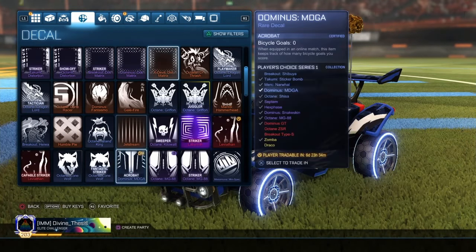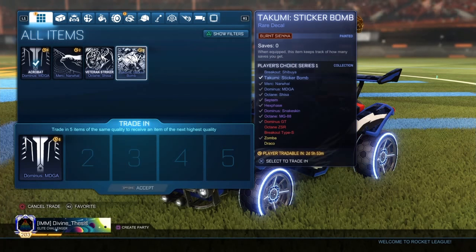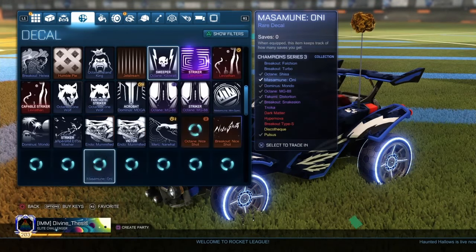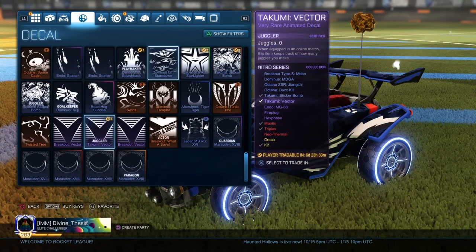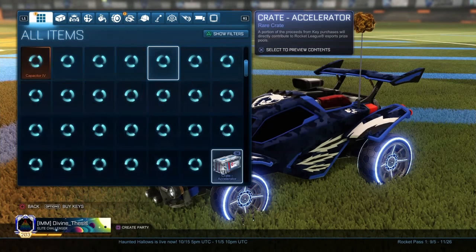All right, what did I just get? Acrobat. There we go. No. Even if I did have another rare, I wouldn't trade up the Shisa because I actually like this decal. All right, now from the Nitro Crate, I got a very rare. Like I said, I don't think I'm gonna have a trade up, but it doesn't hurt to check. Is this from Nitro? Yes, it is. Yeah, it's my only thing.